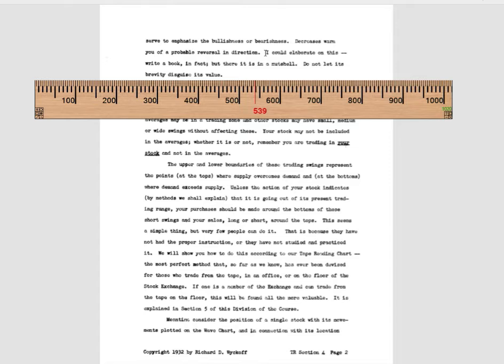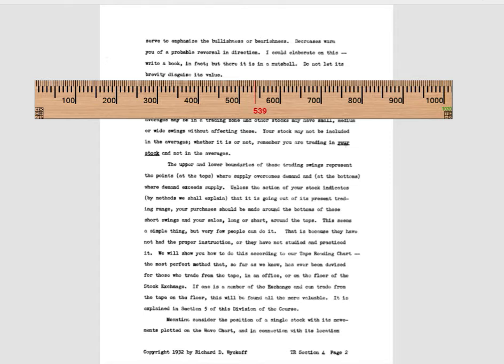Because if you have a price at 30, you have a million traded. At 31, you have 800,000 traded. At 32, you have 500,000, and you keep on going to 36, and then eventually it goes to 100,000, because people eventually get tired of buying at higher prices. Would you keep buying at higher prices as it keeps going higher? Would you continue to buy higher prices? No, you'd wait for a pullback.